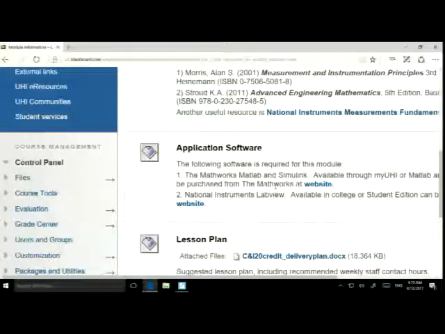You can access MATLAB through my UHI. It's a little bit slow to start. So if you click on the link and you wait for 15 minutes and nothing's happening, just be a bit more patient and just wait a wee bit longer. Once it actually is running, it's quite quick, as long as you've got reasonable bandwidth. Failing that, you can buy it as well. The student version does contain everything you need for this course. So last year when you guys did electrical power, it didn't have the stuff you needed for electrical power, but it does contain everything you need for this. Apart from maybe coursework one, there's a few different ways of doing the coursework, and some of the stuff for one particular method isn't in the student version.